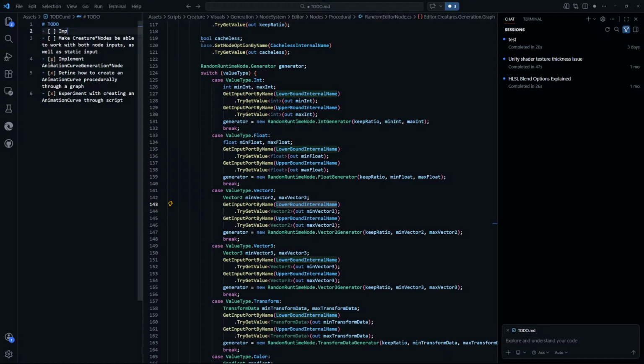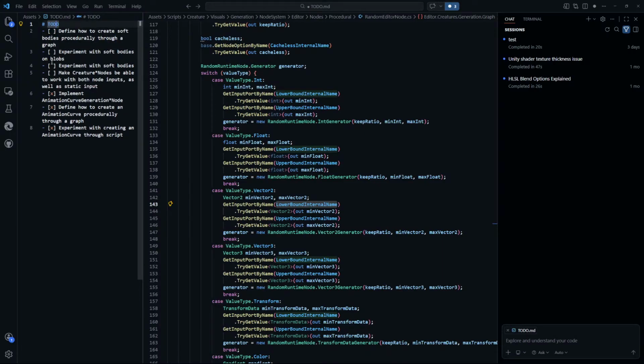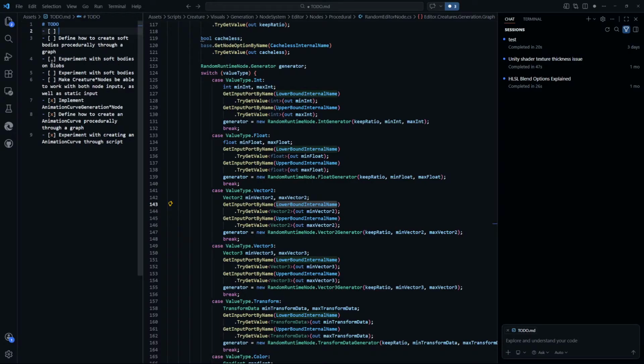Implement or experiment with soft body. Guess it's soft body node.